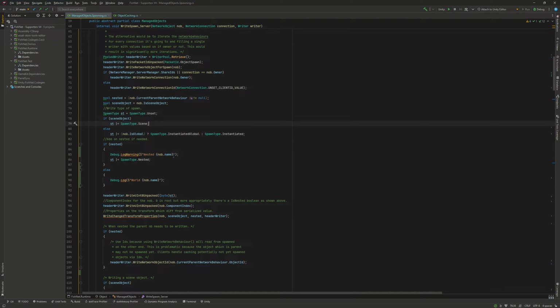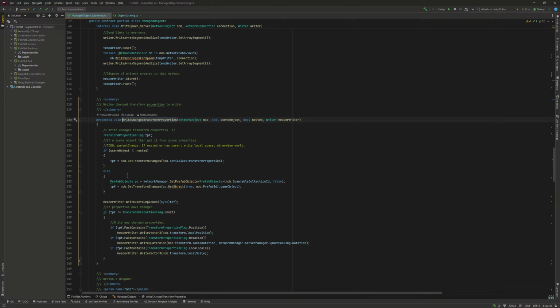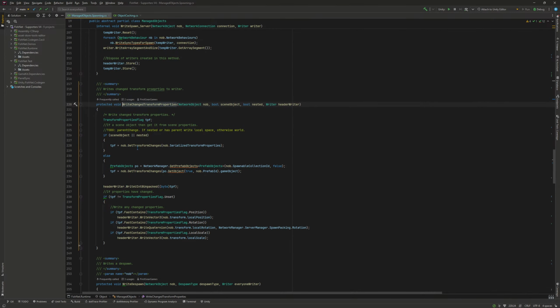So let's see. If nested or has parent, right. I clearly have it commented here as something to do that I just completely forgot to finish up.